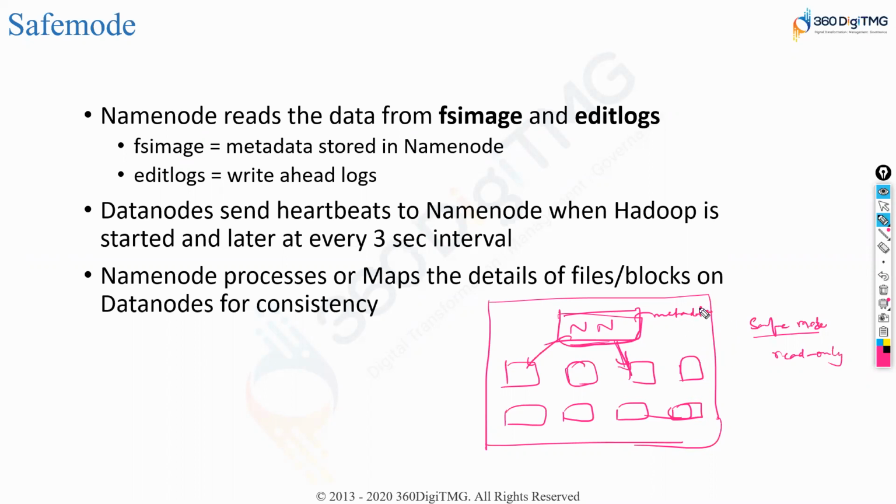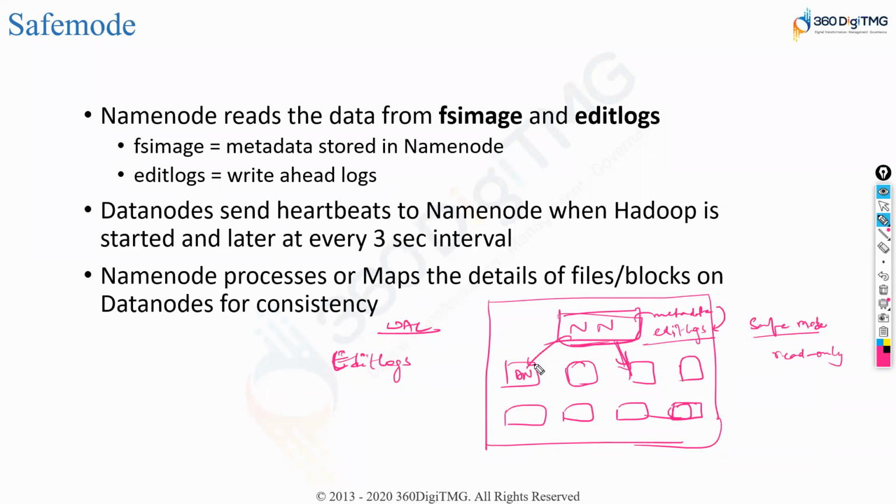What is happening here is the name node is first recording the instructions in edit logs. Your metadata, right? It records the instructions which it is giving to the data nodes in edit logs first. These edit logs are also known as write ahead logs. So first the name node would write the logs and then pass that information to the data nodes.